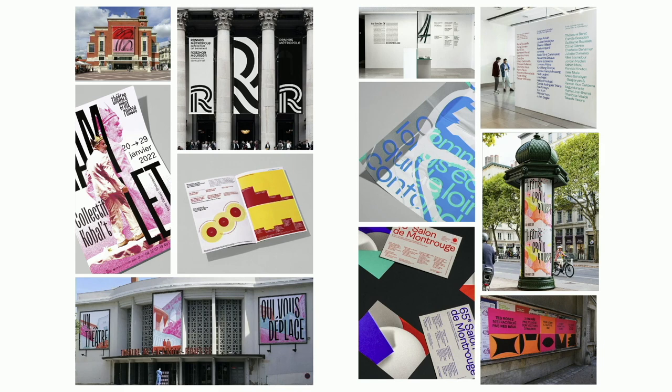We work with existing fonts, customized free fonts, and when it's possible, we do some custom design fonts. We often design our identity projects in dialogue with people who have a specialized background in type design. The idea today is to take a look at some of our projects through the prism of typefaces we've used.